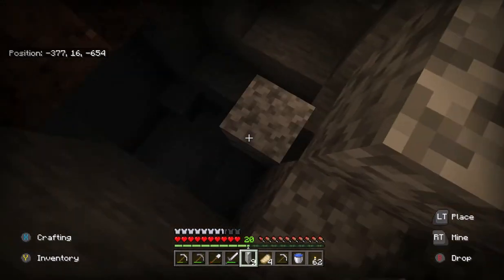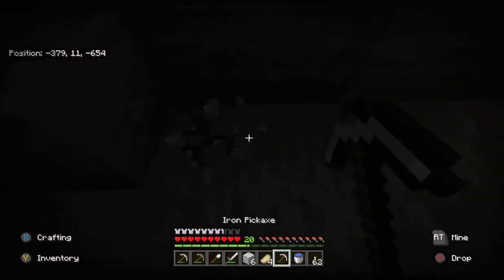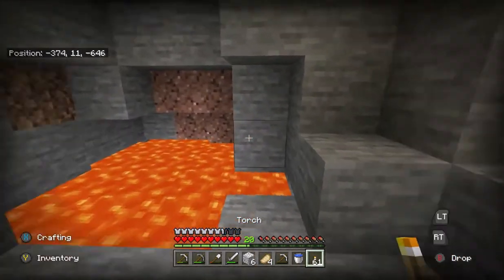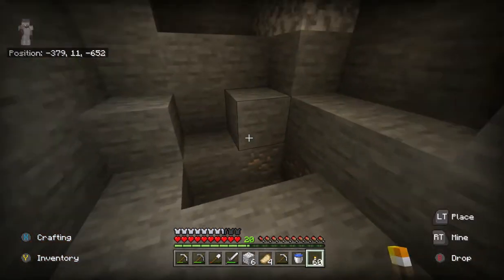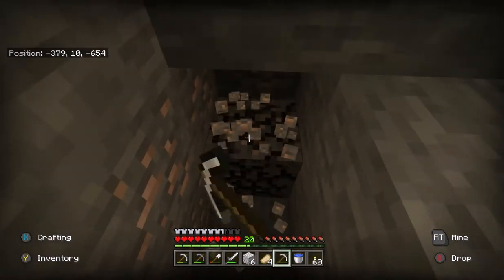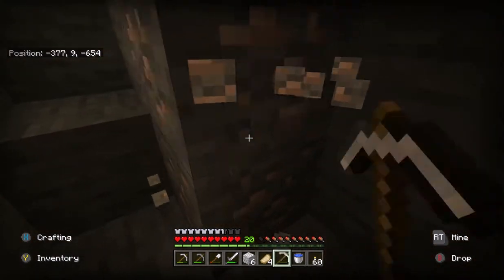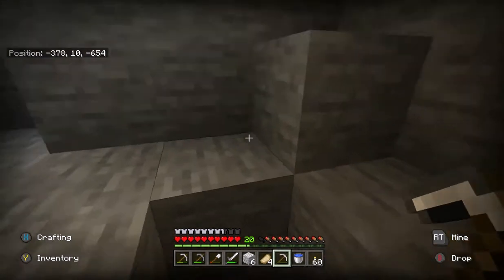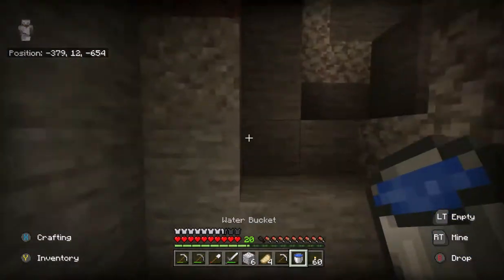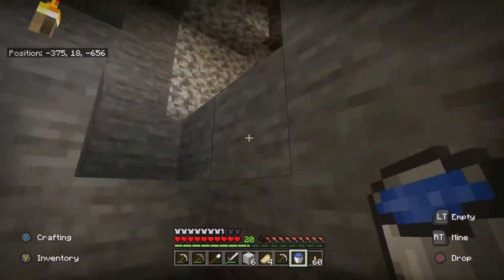I'm trying to make it to where you can easily get down here. There we go. Okay, come on, game. Just give me the diamonds. Perfect level for it. All we get is iron, iron, iron. More iron. No more coal. Why won't this game just give us some diamonds? We need diamonds to survive.